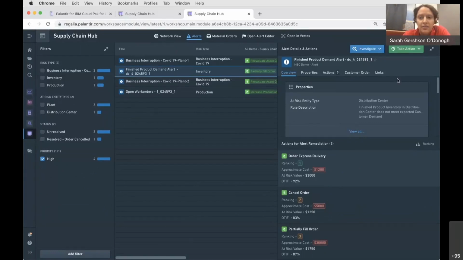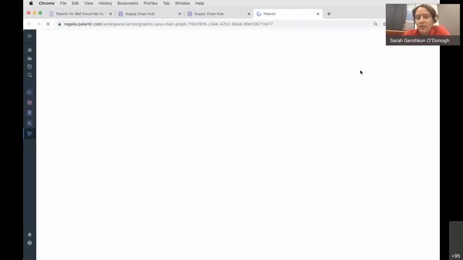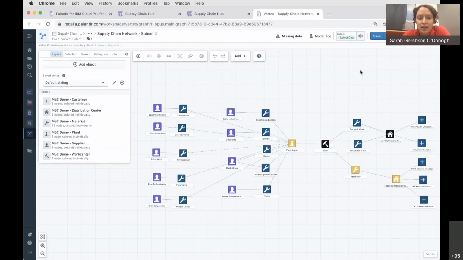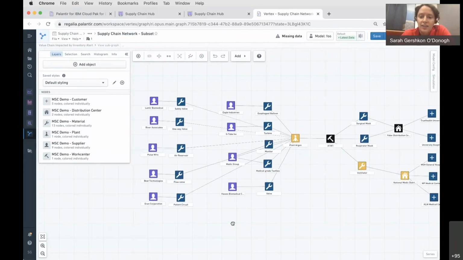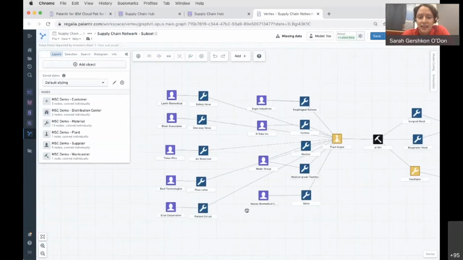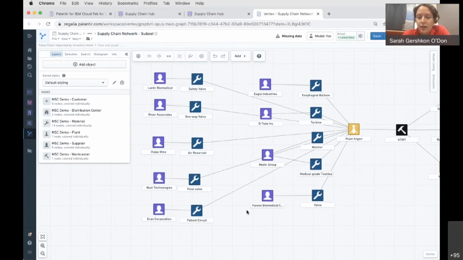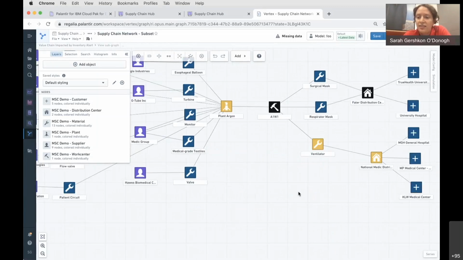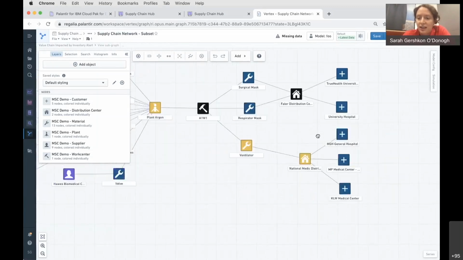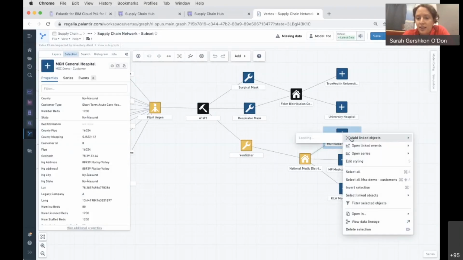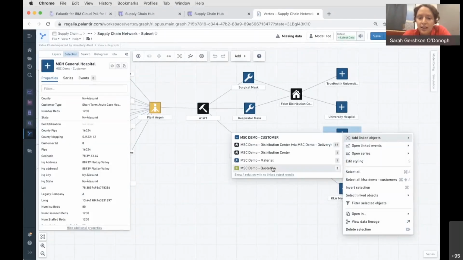Before I decide, I might want to do some further investigation. So in this case, I'll pull open a digital twin view into my supply chain. What we're looking at here, you can think of each one of these boxes as representing a business object in your ontology. So since we're talking about the supply chain, from left to right, we have things like materials and suppliers, your production plants, finished goods, distribution centers, and your end customers. And these views are totally dynamic. They're built on top of the Palantir ontology that I'll talk more about later.